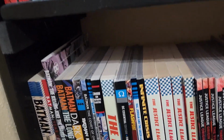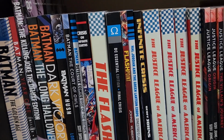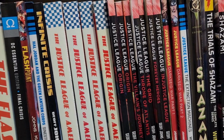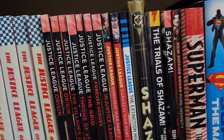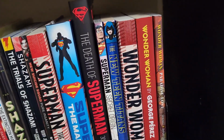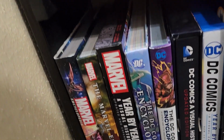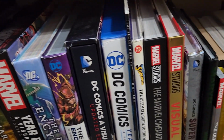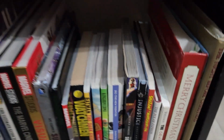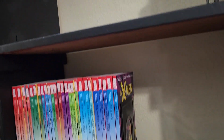The sixth row is just different types of DC Comics trade paperbacks. I got some Silver Age comic lines, some regular graphic novels, and some events as well. The reason why rows 1 and 2 are empty is because I'm saving it for a new DC line that was announced called DC Finest Collection, where it's kind of like Marvel Epic, where it reprints the old books from the Golden Age to present, and I'm looking forward to rereading them. Although I do enjoy reading and buying comics, sometimes I read them on my Marvel Unlimited app and DC Infinite app as well. So that was basically updates on my bedroom.